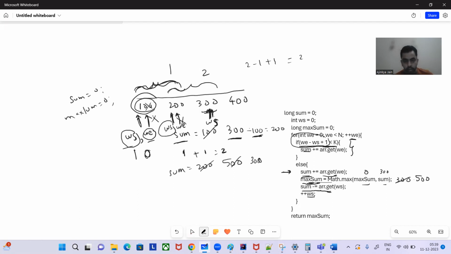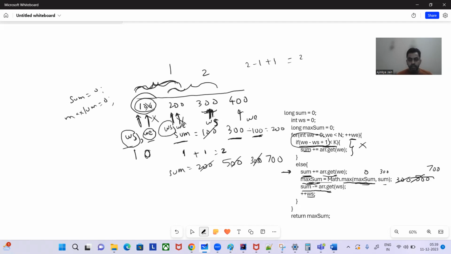Again WE will point over here. Now we calculate the sum again: 300 plus 400 gives us 700, and we store 700 as the maximum sum.